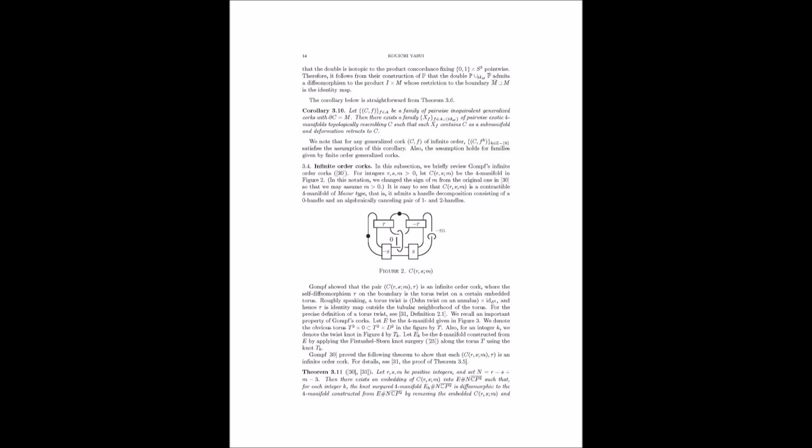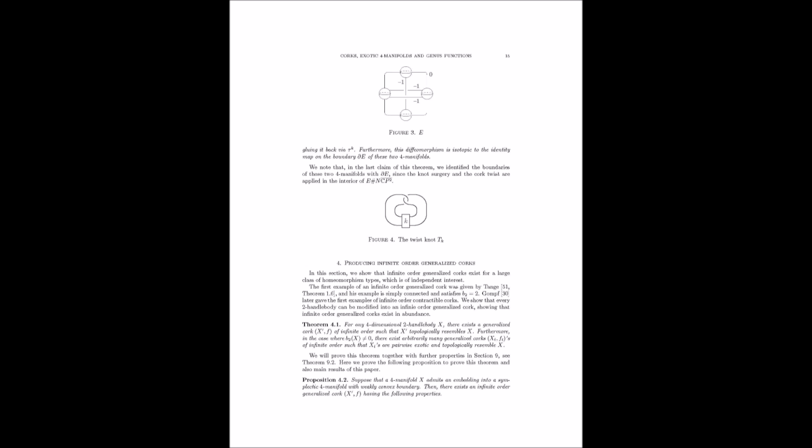It provides a recipe for creating exotic four manifolds by carefully gluing these generalized corks to other four manifolds. The theorem states that if you have two four manifolds that share the same boundary, denoted by M, and if there's a specific kind of mismatch between how their boundaries are glued to a certain invertible homology cobordism, denoted by P, then the resulting four manifolds are guaranteed to be exotic, meaning they're not diffeomorphic to each other.